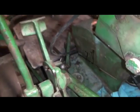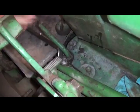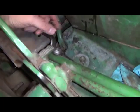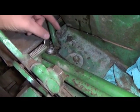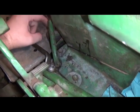So now that we've got it full of oil, next we're going to check the adjustment of the clutch. On this particular model, which is going to be the same on your late 20 series and your 30 series, and also some 20 series that have been updated, we're going to look for this little adjustment rod indicator. You want to zoom in for this.